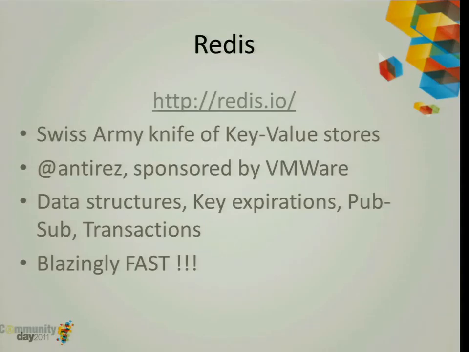So as I said, it's blazingly fast. It's written in C, so it's probably one of the fastest NoSQL data stores. The funny thing is that the server is running on only one thread. Because it's so fast, it can process tens of thousands of requests per second with one thread. Try that with your WCF service.